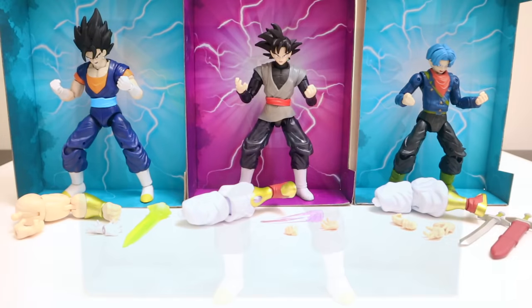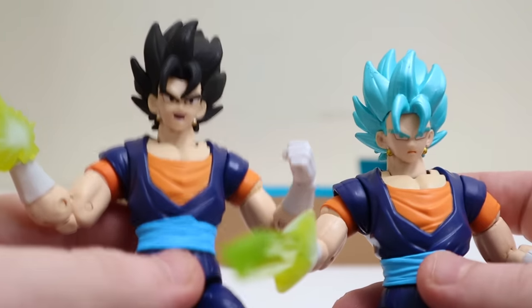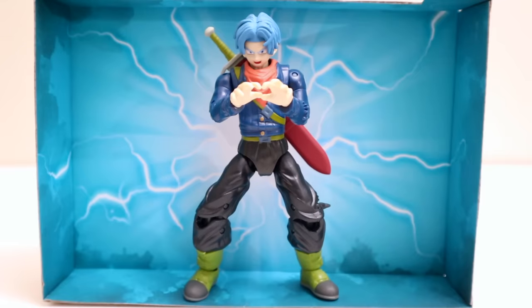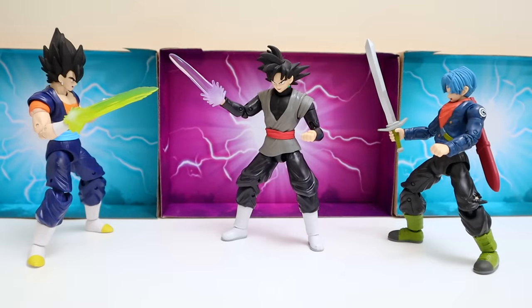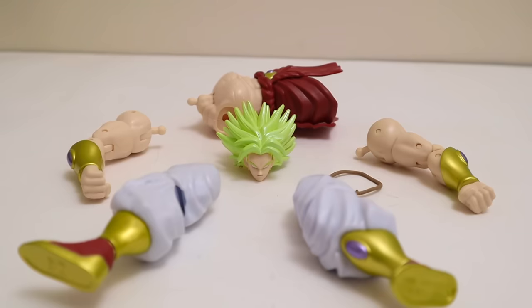There's Vegeto with his sword effect hand piece looking awesome. Comparing the faces on these two Vegeto figures — this wave's face is trash compared to the earlier one, what is this? There's Trunks posed up with his sword drawn, looking for a fight, then with the sword on his back doing the Buster Cannon. And here's Goku Black with his sword hand — Goku Black has the best faces of anybody, and it's literally the same face as Goku, so I don't know why they can't just give Goku a good face. All wave eight posed up — a full-blown sword fight with Vegeto and Goku Black using sword hands and Trunks with his actual sword. Who comes out on top? Goku Black.